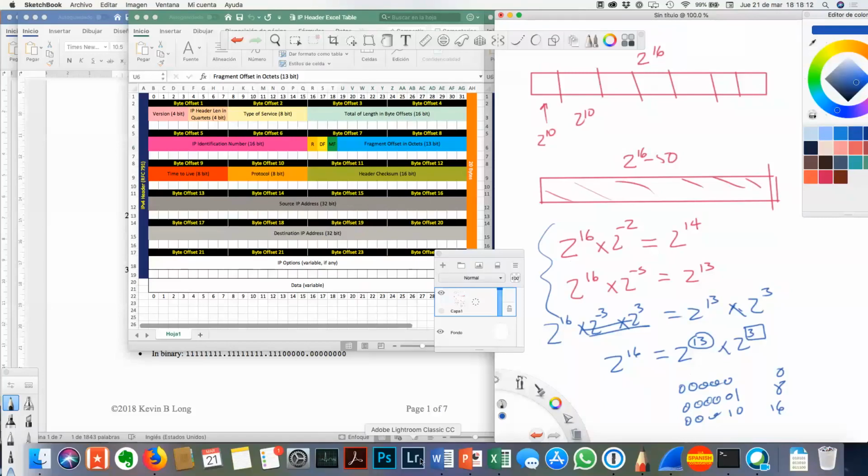So the relationship is, when you have fewer bits than you want, you have to make up for it by making that smaller number count multiples of bytes, not just one at a time. If you count them one at a time, you're going to run out at 2 to the 13th. And I just showed you an example of where you need more than that. So just make them multiples. We see exactly the same thing in the IP header.